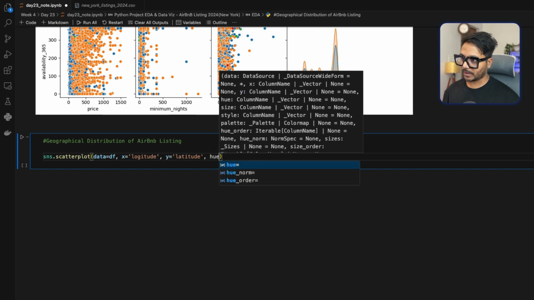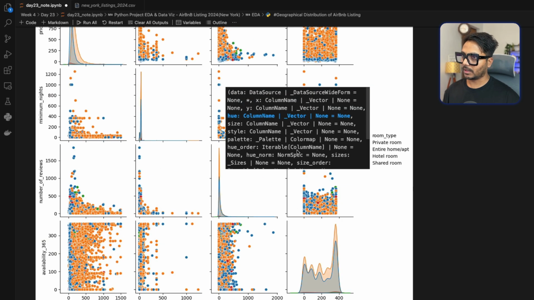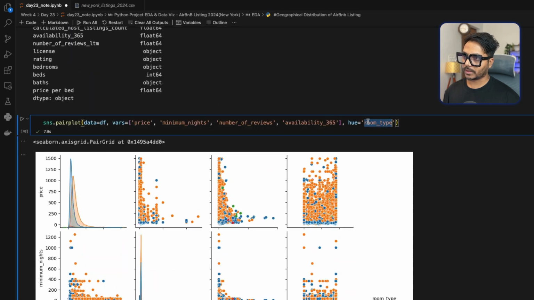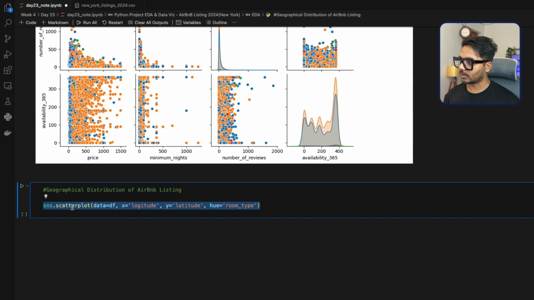And hue is going to be, we want to analyze maybe based on the different room types, or anything that you want. This room type has fewer options, so it is going to put nice colors. In each of these locations we will be able to see.